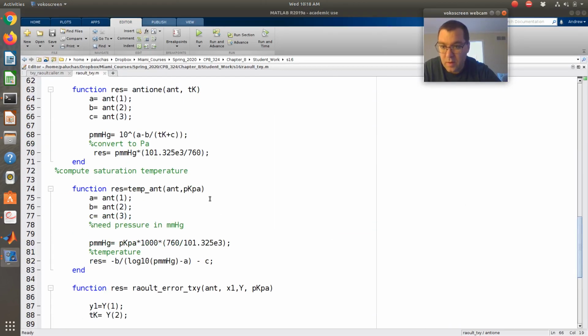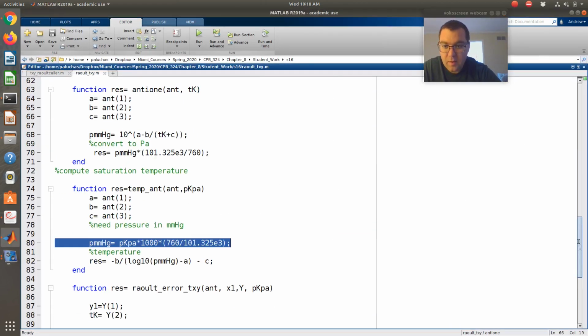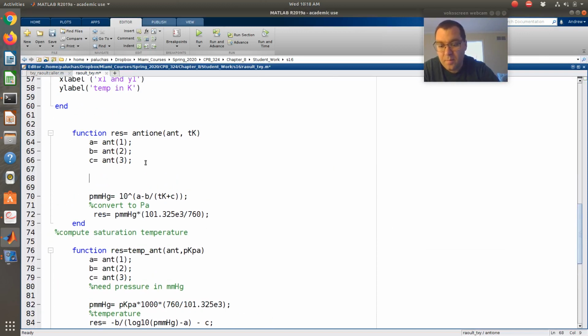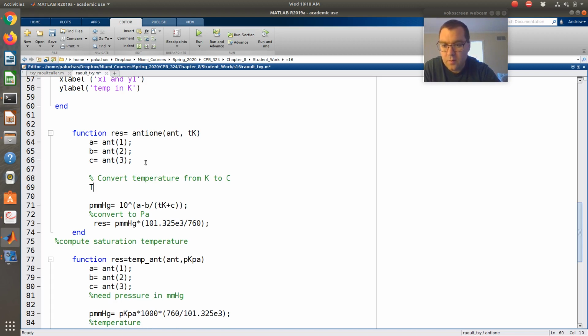So the one thing that comes to mind is up here, we can use TK, but then let's convert temperature from Kelvin to C. So I'll do TC is equal to TK minus 273.15, and then just replace TK with TC in there.